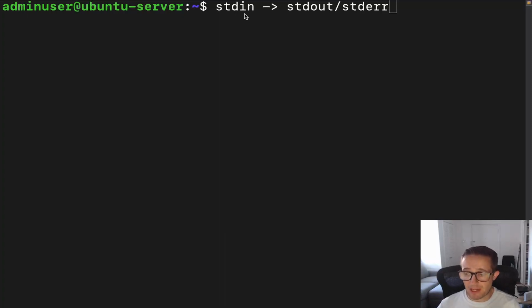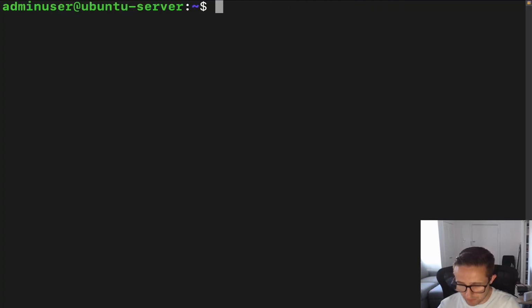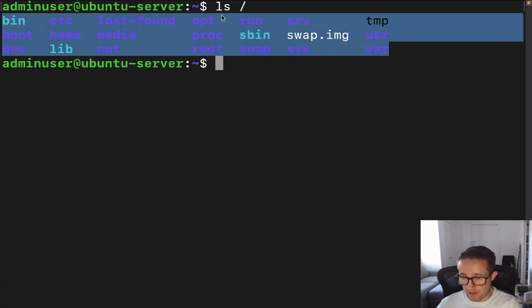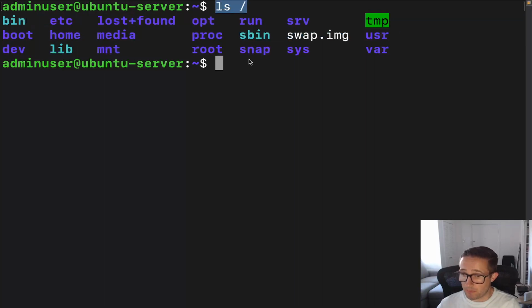Now, let me go ahead and give you an example here, and you can see right here on the screen, and I already had this in there when I started, that we have our standard input, which results in standard output or standard error. Now, I want to show you what those look like, and you're probably already familiar with it, but it helps illustrate the concept. We'll just do ls, and then the root directory, and there. This is our standard output. This is our standard input. Now, we could have some standard error here, but we don't have anything.